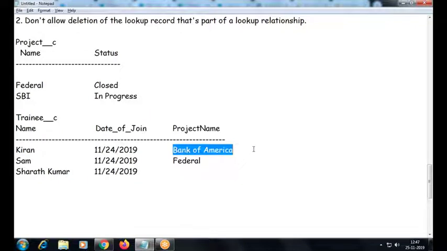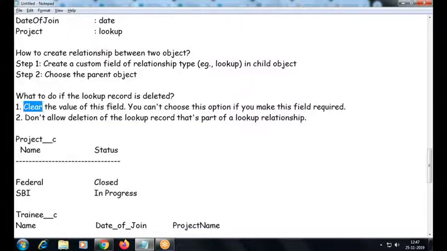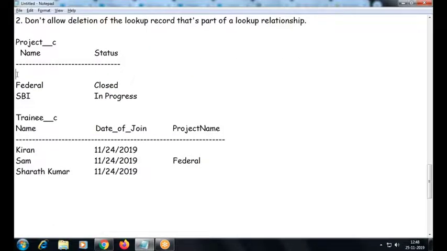This value will be cleared off. That's all. The child record, wherever it may have one or more children, everywhere when I go with option 1, if I delete a parent, the value will be cleared off. That's what the first option says.